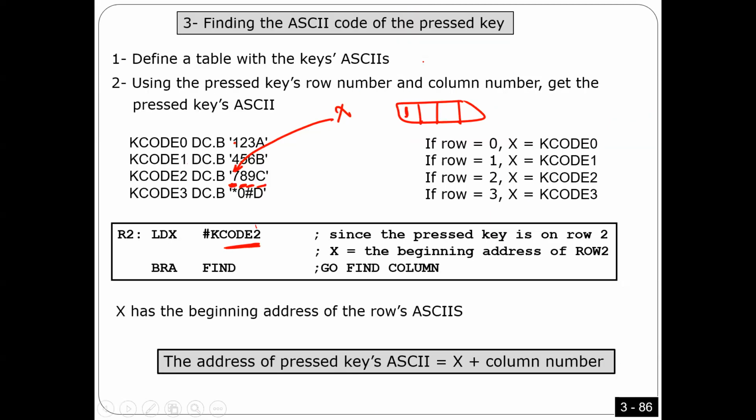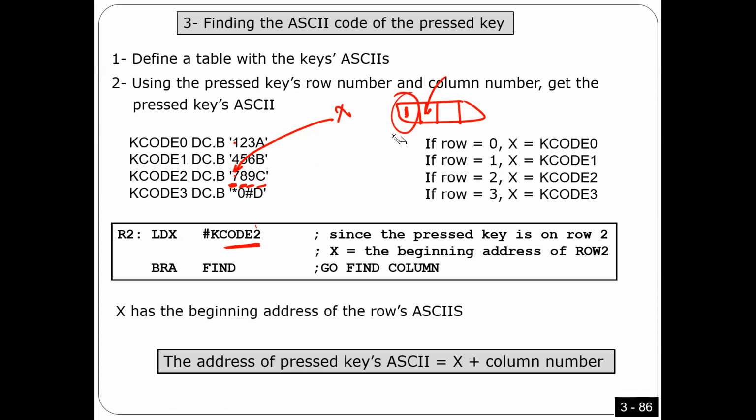So now I have to search for the 1. I have to find the 1. If the 1 is here, I'm going to return 7. If not, I'm going to look at the second one. If second one, I have to return 8. If here, I'm going to return 9. If here, I'm going to return C. How can I do it programming wise? I'm going to tell you how. Very interesting. Look at the idea.